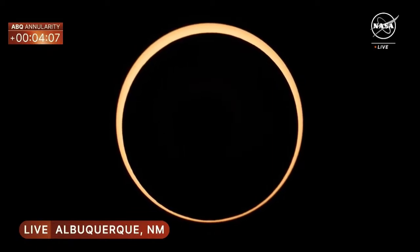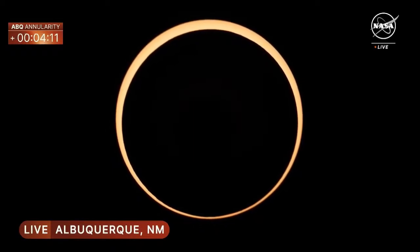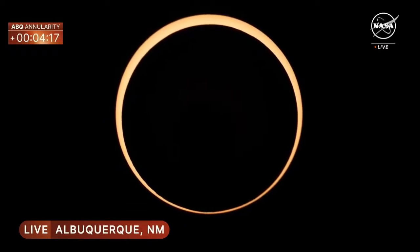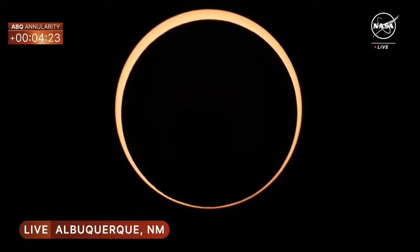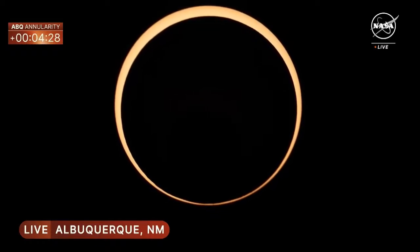Sometimes you just have to take a moment to take it in. Yes. Oh my goodness. Well, we have a few more seconds left of annularity in Albuquerque. Yeah, we're closing down on the last little bit. See if you can see a Bailey's bead possibly popping up right as that edge of the moon aligns with the edge of the sun.